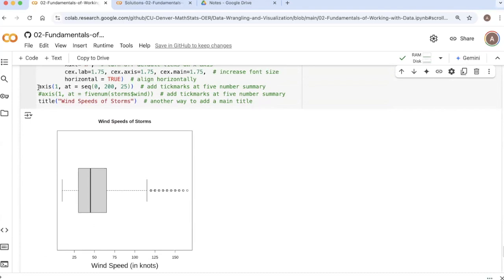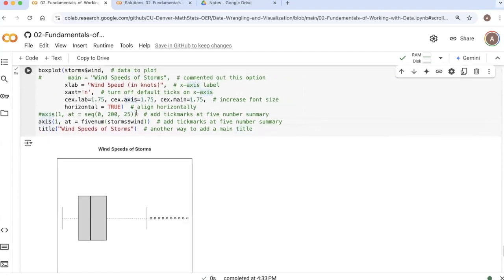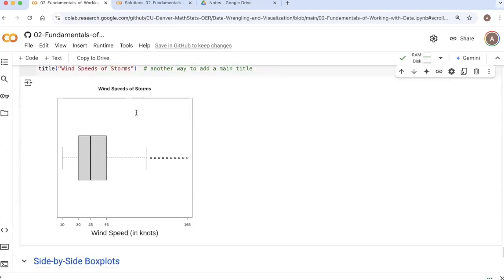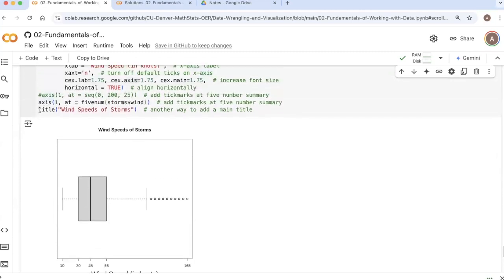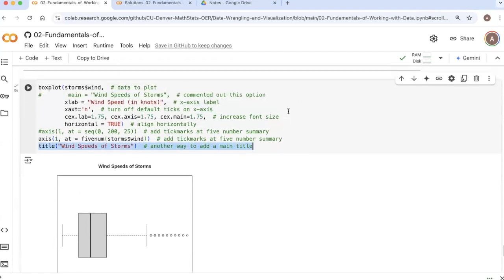For a box plot, maybe my goal here is to just add a tick mark to make it clear what the 5-number summary is here. And notice another thing that I did is I added a title to the overall plot.